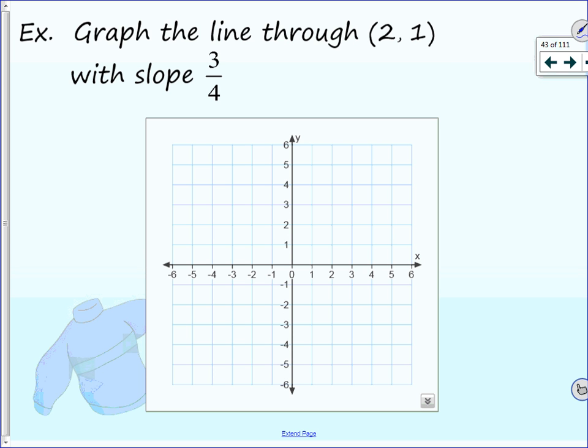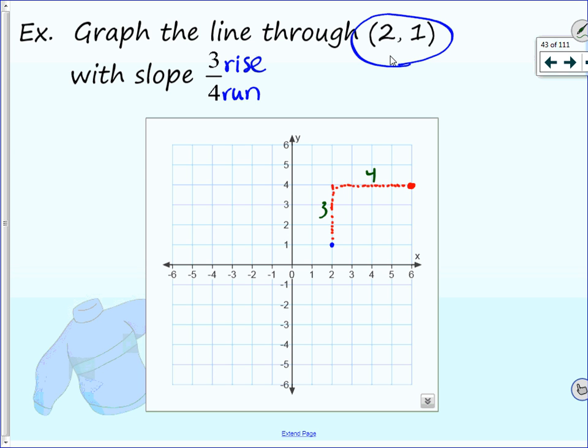So first, we're going to deal with our point. 2, 1. Here's our point. Now the slope gives us the rise over the run. So this says rise 3 and run 4. So please look up, everybody. From this point, I'm going to rise 3. It's kind of like one of those pirate maps where you have a little dot, dot, dot. So I'm going to rise 3, 1, 2, 3, and then I'm going to run 4. When you run, you always run to the right. Run right. It's like RR. 1, 2, 3, 4. Done. So rise 3, run 4.